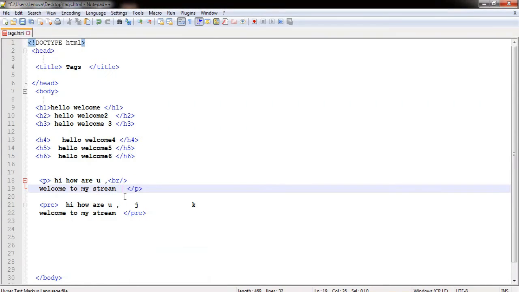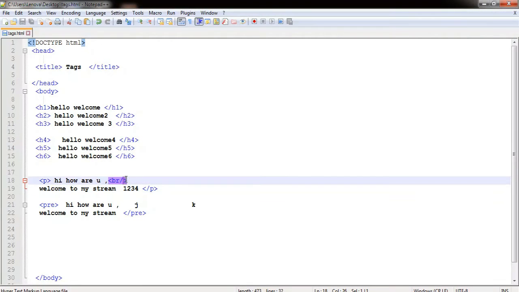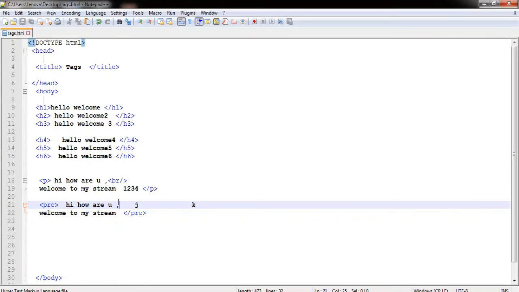I'll just write 1 2 3 4. So what can we make out? See, we just use a br here, so it breaks one line. This whole line is broken and pushed into a second one, so the second line comes here. This is the purpose of br. And for br, you don't need to open a tag or close a tag, because whenever you open a tag you write something inside, right? This is a tag where you don't need to write anything inside. It has a function, like you can just break it and it comes to the second line.